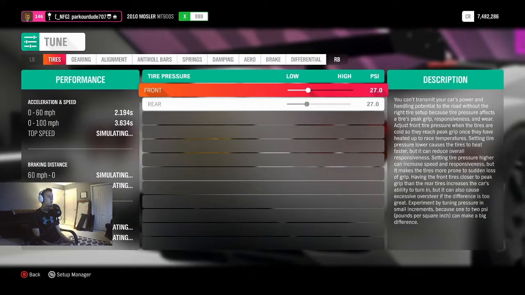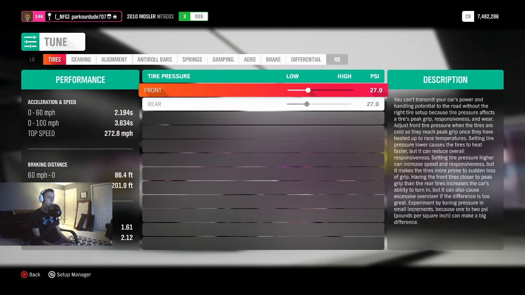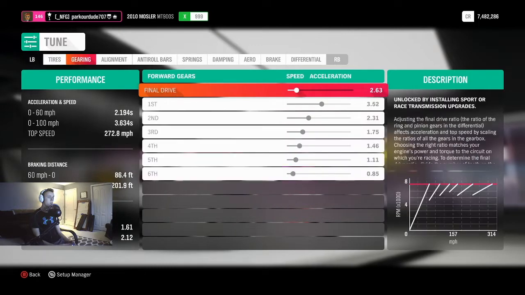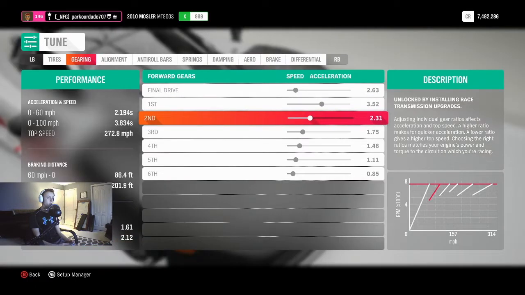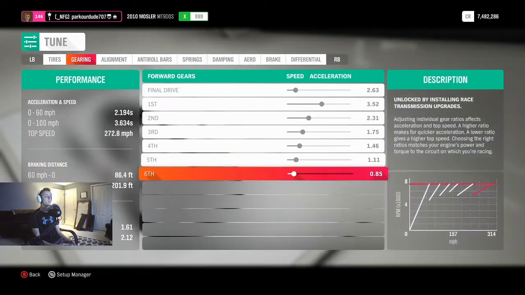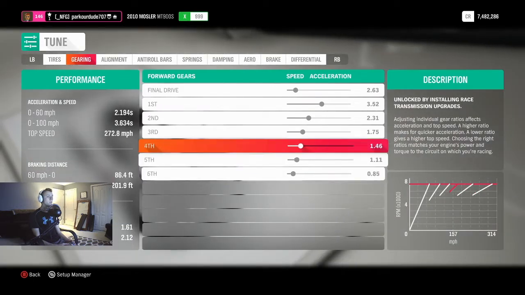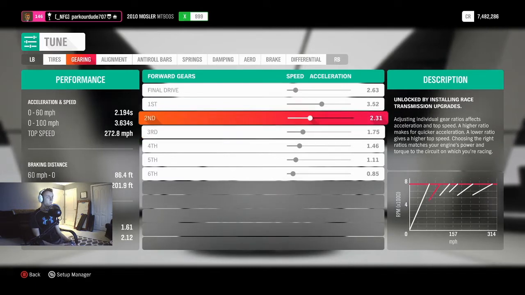It's just overall perfect. For tire pressure, though, in the tuning area, I have both these at 27 PSI. For gearing, I've messed with this a little bit. For final drive, it's at 2.63. First gear is at 3.52. Second, 2.31. Third, 1.75, fourth, 1.46, fifth, 1.11, and sixth, 0.85. I just tweaked those a lot to see what gave me the best acceleration and still overall speed.